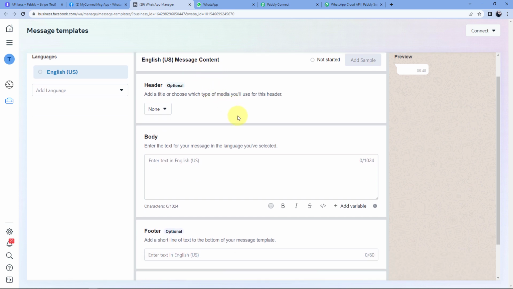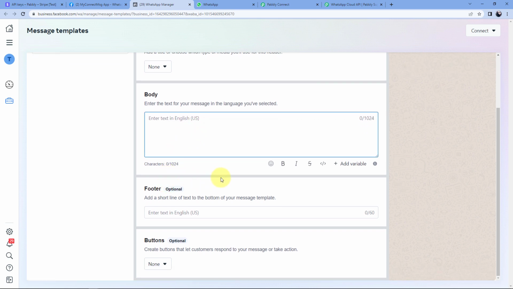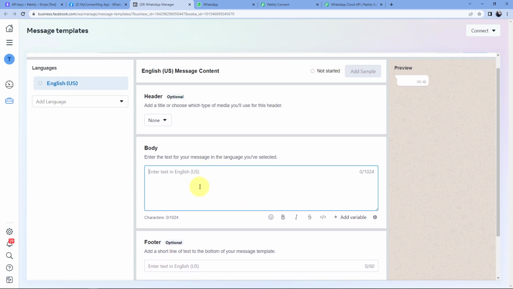And here you have multiple options. Either if you want, you can add a header file or header text to your WhatsApp message. In body section, you have to actually draft the WhatsApp message body. And you can also add some footers or buttons in your WhatsApp message as well. So here in body section, for example, I'll want to send the message hello. So I'll type in this body section, I'll actually draft or type the whole message over here.